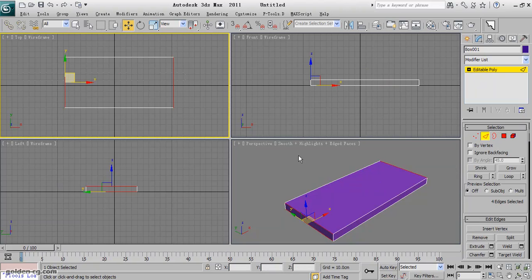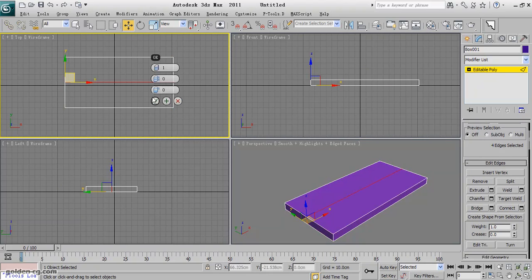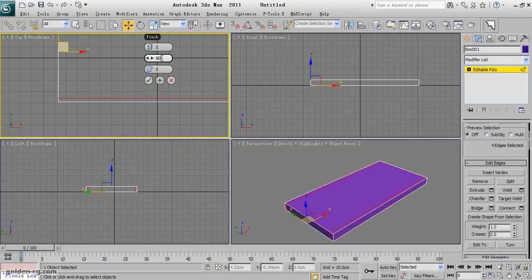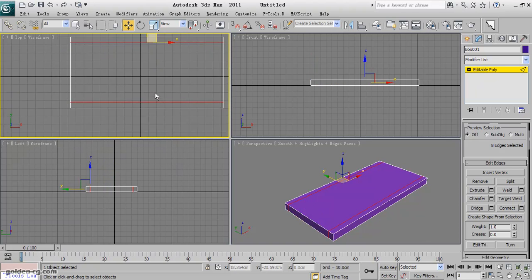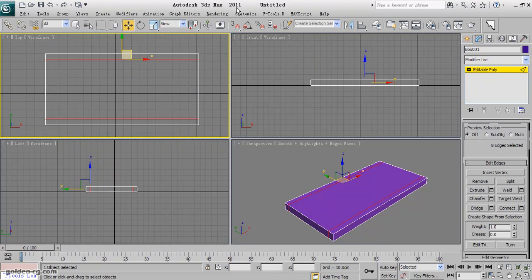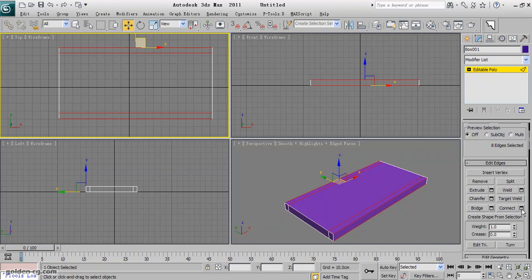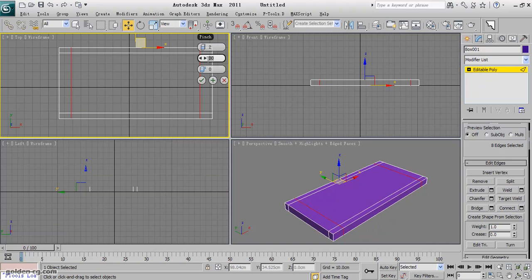and add some extra edges around. Connect it, two segments, and I want them to be at the side, so I will type 90. 90 is so close. I don't want it to be so close. Maybe 80 is enough. One thing is that in 3ds Max 2010 and 2011 you have graphite modeling tools, but I hide it here because I want the caption to have more space to show you. So this side also, connect again and 90, just try to make a rectangle shape.